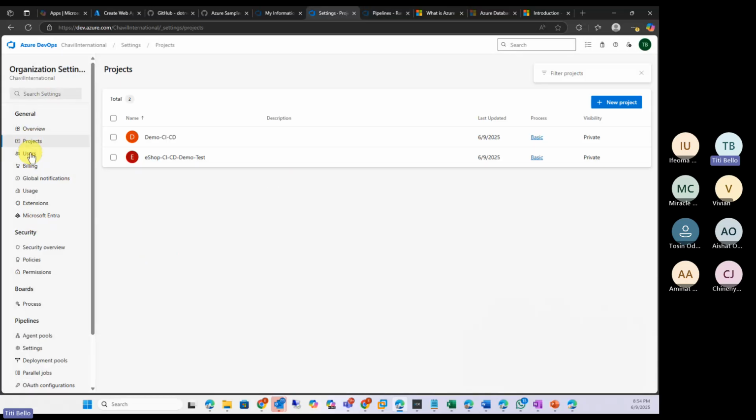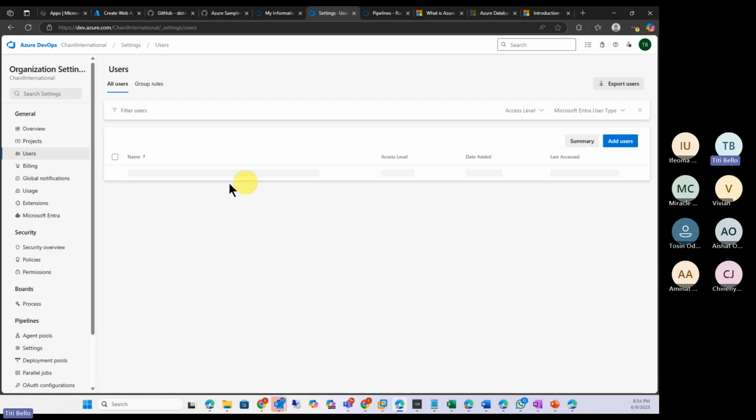So users here will be a combination of developers, the QA, and the people that just need to be informed, right? The different categories of users that are interested parties on the particular project. Those are the users that are here.